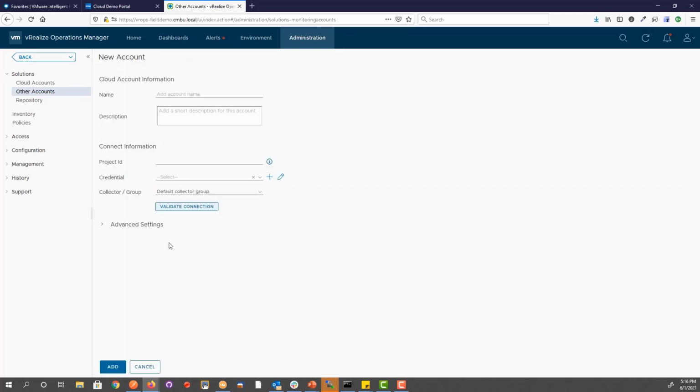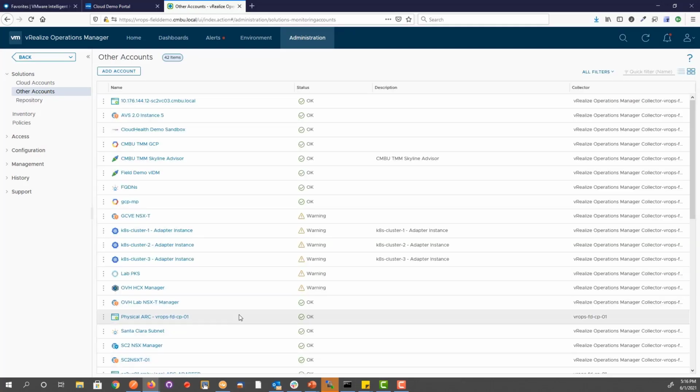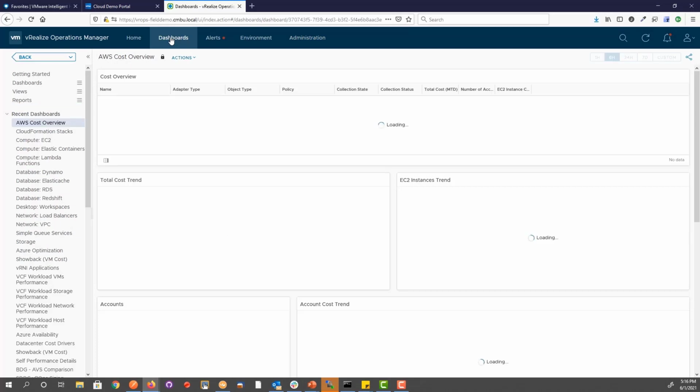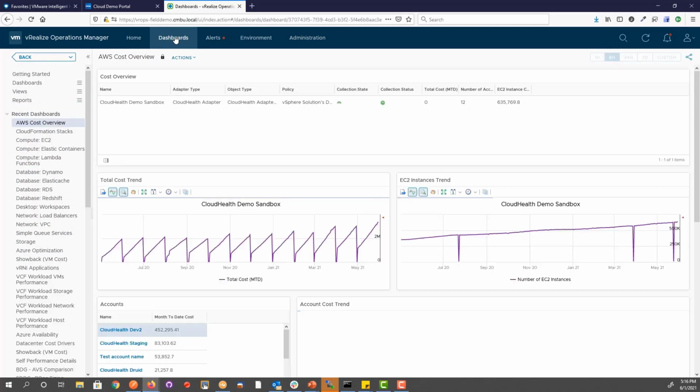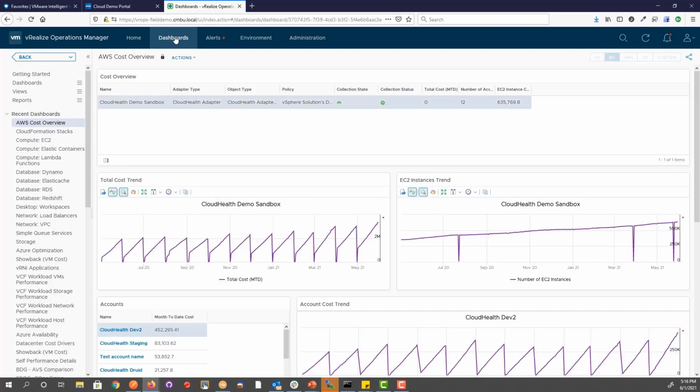The integrations also come with a set of out-of-the-box content. So there's object types, there are alerts, there are dashboards and views. And so those dashboards can be found under the Dashboards tab if you just click on the little menu icon here. And notice there are folders for AWS.